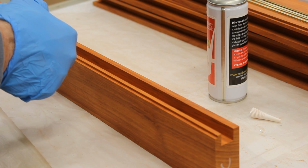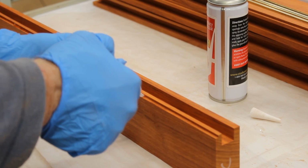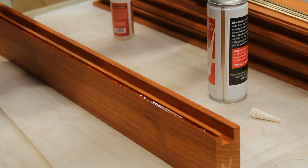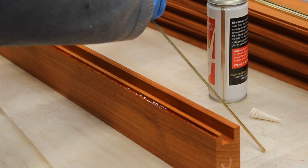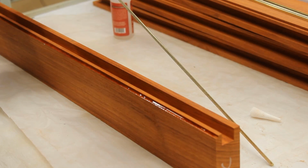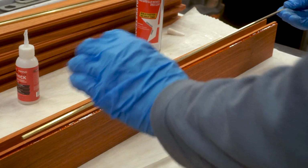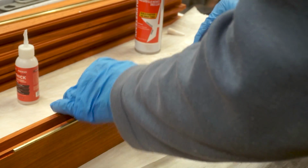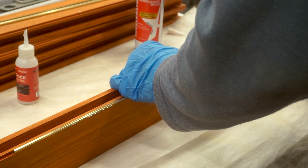My first use for CA glue, and probably the one I use most often, is attaching brass to wood. And I do that when I'm attaching a brass border around my chessboards. I used to use epoxy, and that works fine, but it's fairly messy and it takes a lot longer for the epoxy to cure. With CA glue, when combined with the accelerant, it only takes minutes.